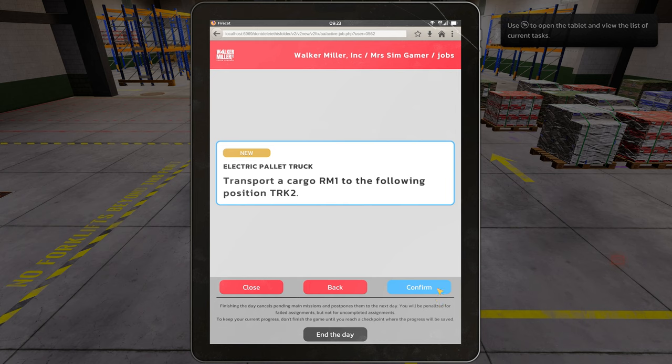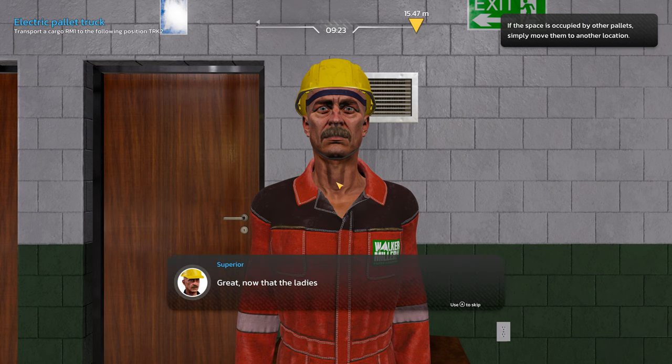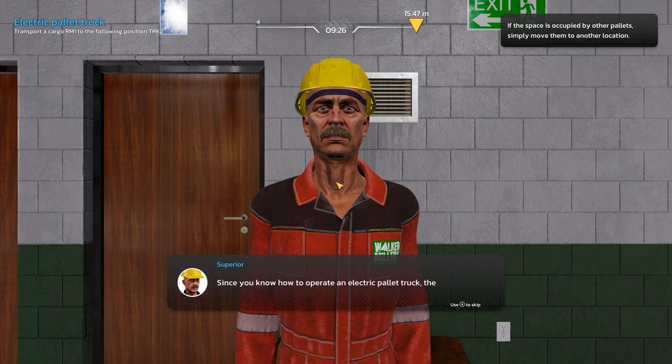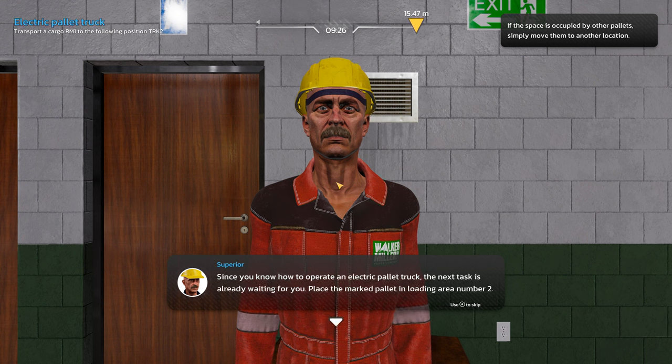Oh, okay. It wants me to do that one specifically first. Great. Now that the ladies have their printer paper, I finally have my piece. Since you know how to operate an electric pallet truck, the next task is already waiting for you. Place the marked pallet in loading area number 2.